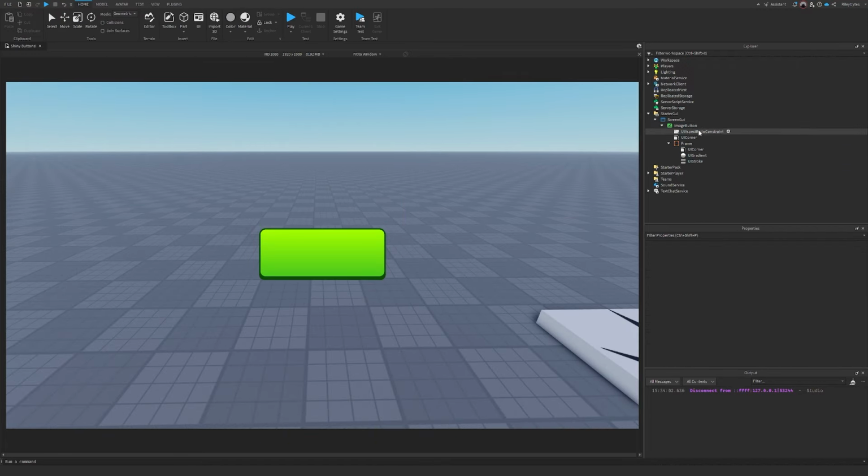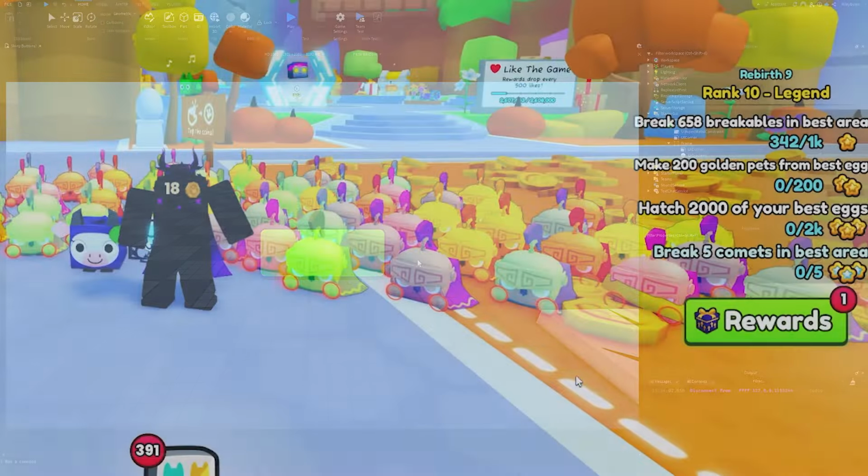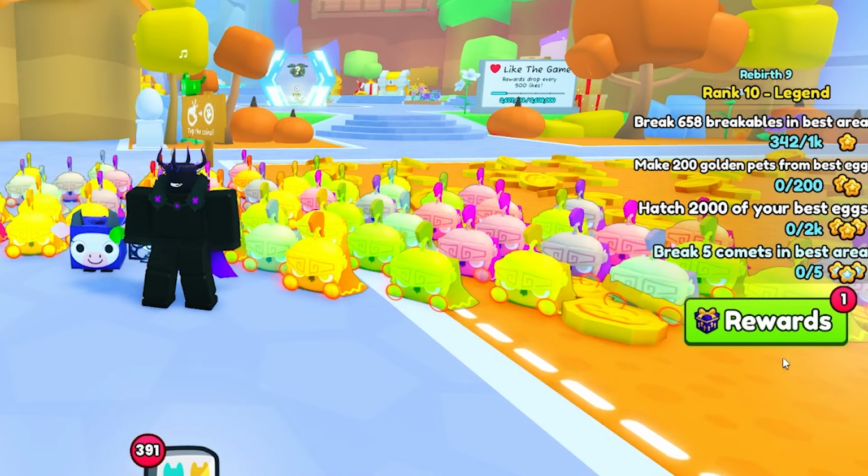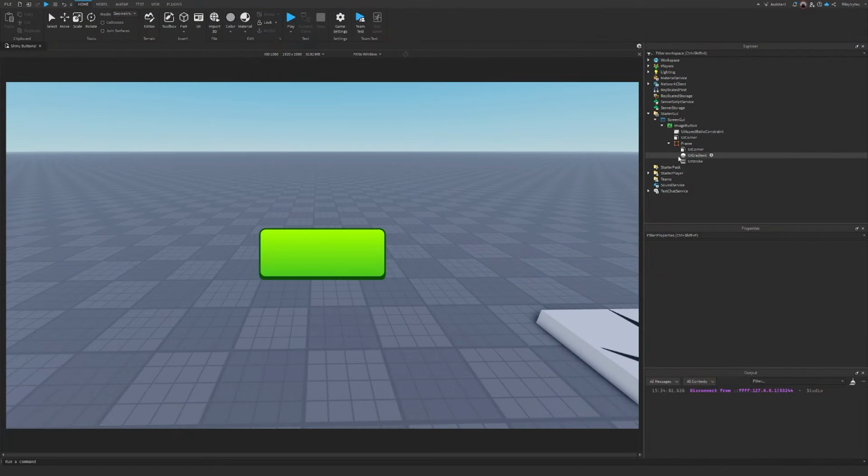Boom, we already have the kind of Pet Simulator button. This is going to be what we want to make shiny. And like you can see in the rank rewards on Pet Sim, this thing has this little shine move across it every now and then. It just kind of tweens across there. Okay, boom. So there's our rewards button.